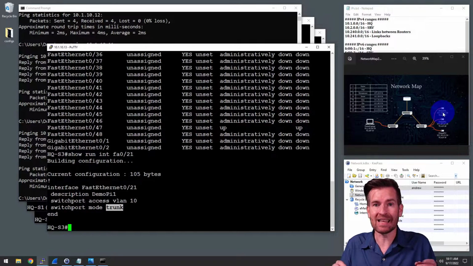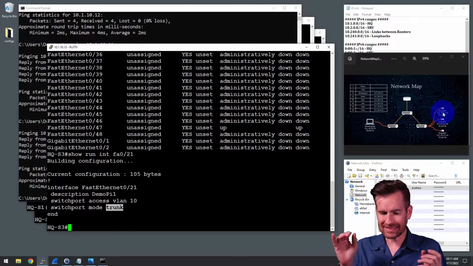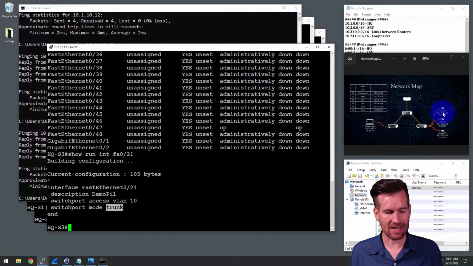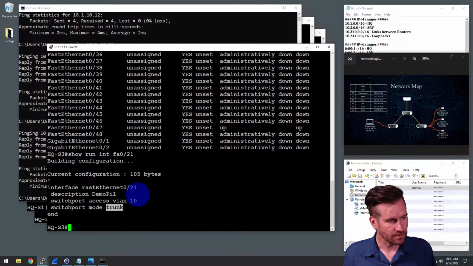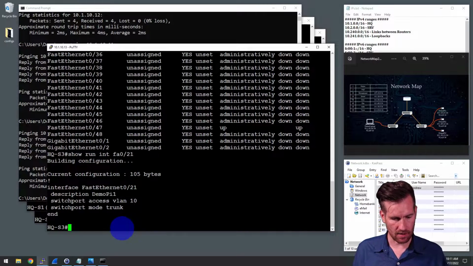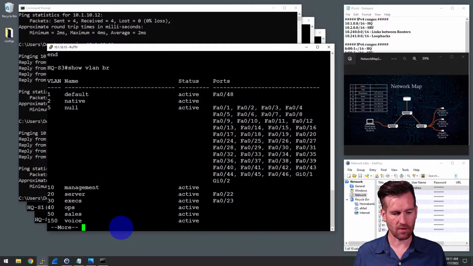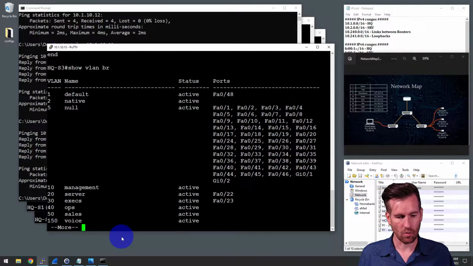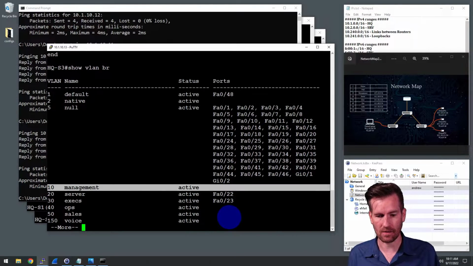What it's expecting is that 802.1Q tagging. So it's expecting tags to come in, and it's not receiving those tags, and so it's dropping that traffic. So we have an issue here. What we need to do is correct that issue. The other thing that I could also do is a show VLAN brief, and that would also give me some additional detail, because we see that VLAN 10 does not have an interface tied to it. That would be another sign of the issue here.